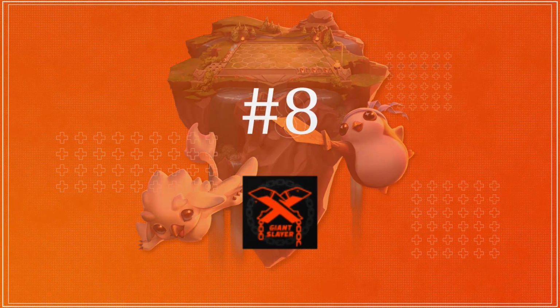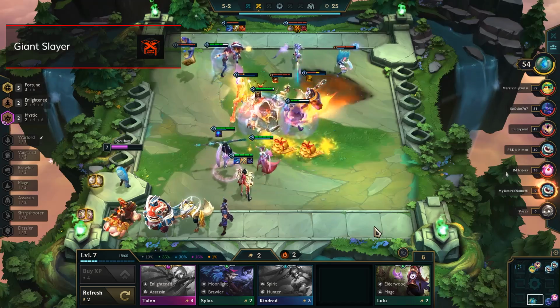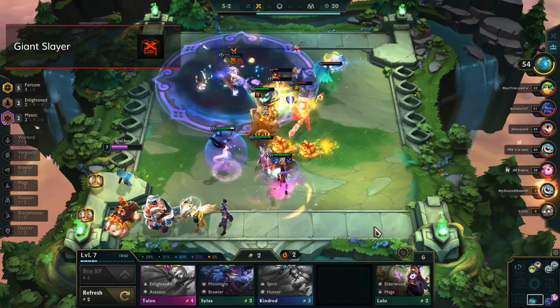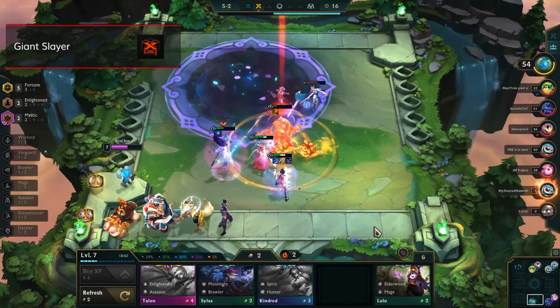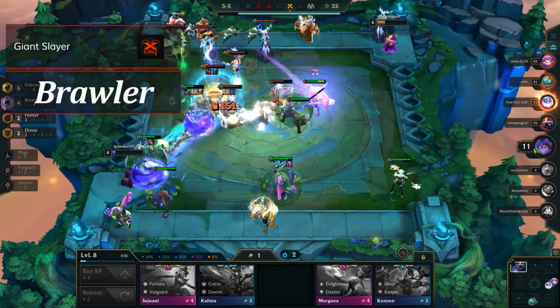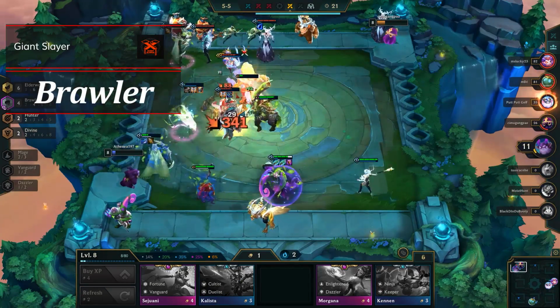Next up, we have the item coming in at number 8, Giant Slayer. Compared to Infinity Edge, you're not going to prioritize nor see Giant Slayer quite as much. The reason we're listing Giant Slayer as an item to try is that, well, there's a lot of beefy champions in Set 4. Most of the frontline champions have a decent health pool, but we're specifically talking about brawlers. Brawlers aren't played in every composition, but they are common enough to warrant picking up Giant Slayer for your carry.